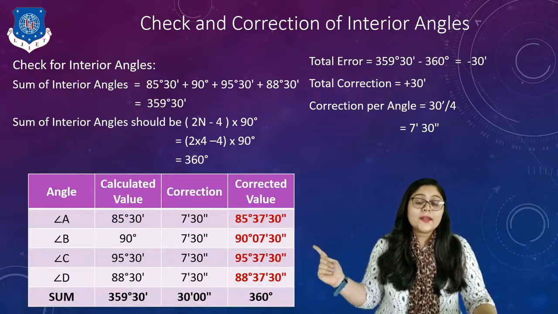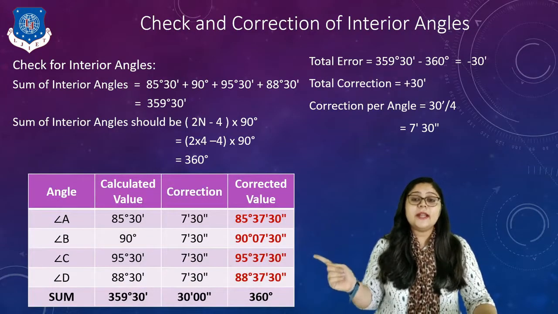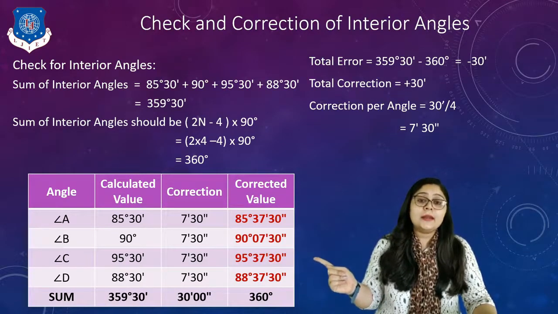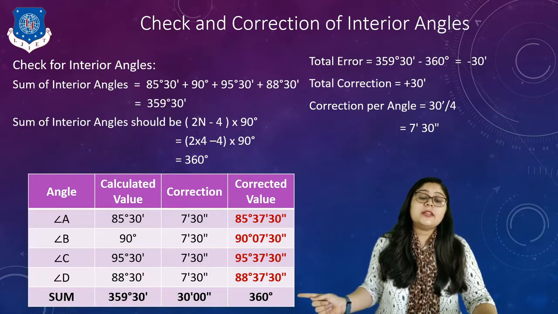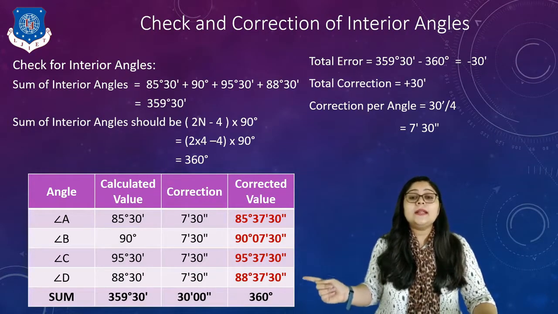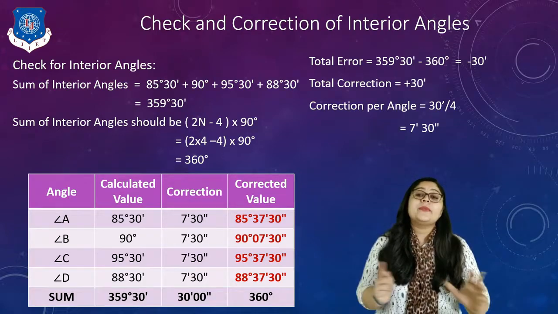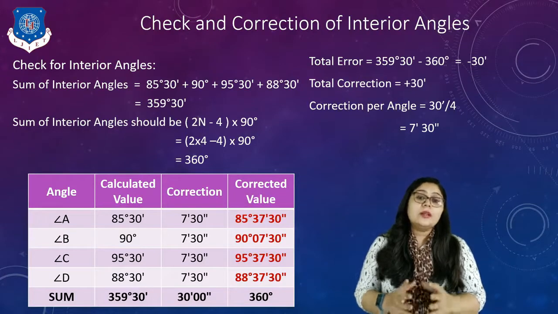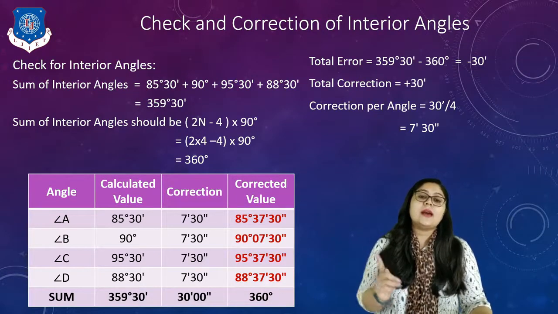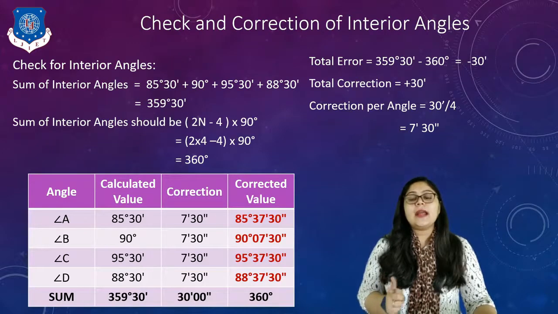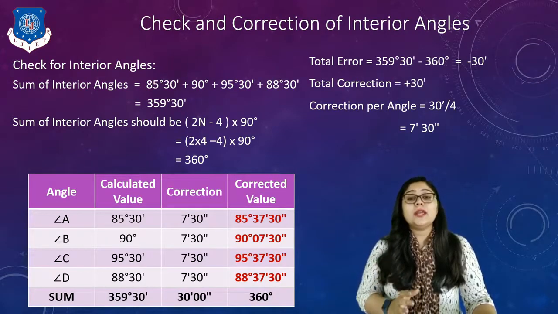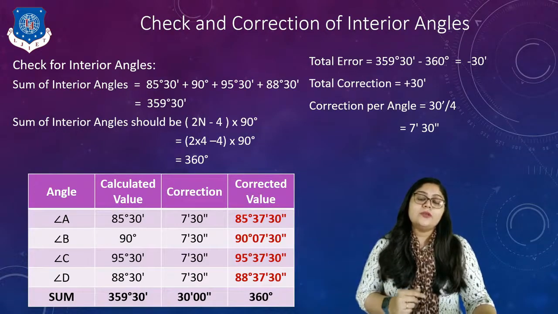So, you can see in this table that for angles A, B, C, D that we have calculated, now we are providing the correction of plus 7 minute 30 second, and then we are trying to do the summation at the end. You are getting the 360 degree value. It means now it is matching with the equation of check. Now you can say your angles are correct and your interior angles are fine as per given data, right? So this is the way you can calculate the examples for calculation of interior angles, right?